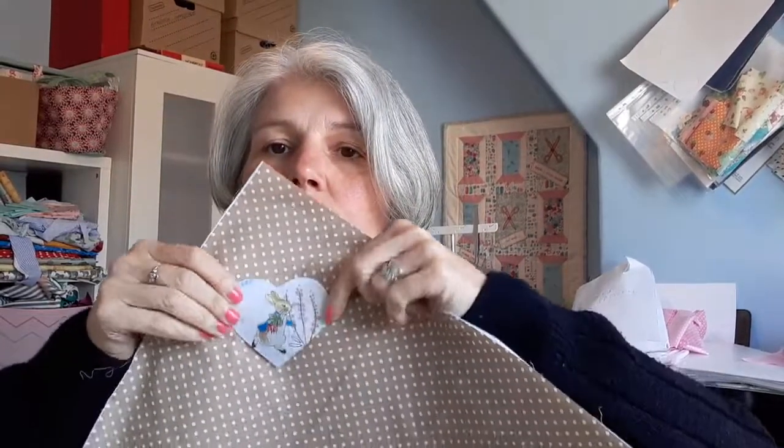Once you've got to that point, you can press it wherever you like onto your main fabric. You can lay your design out — say you were doing loads of hearts or flowers — lay it all out, make sure everything is in the right place before you press each piece into place. If by any chance you press it and it's in the wrong place, press it again for about another 10 seconds and it should be enough for you to then lift it back off. Try to place everything correctly when you're on the ironing board, and then very carefully iron each piece down.